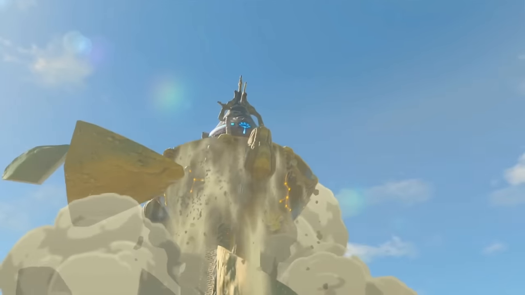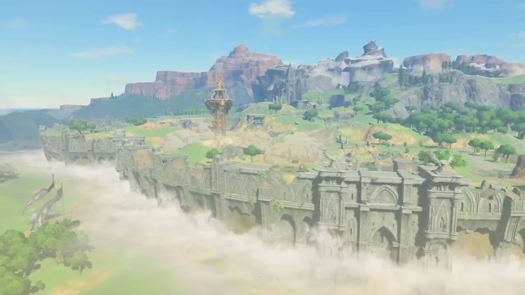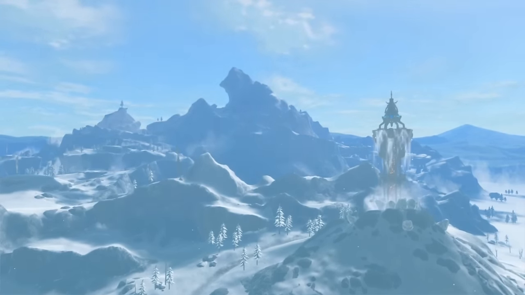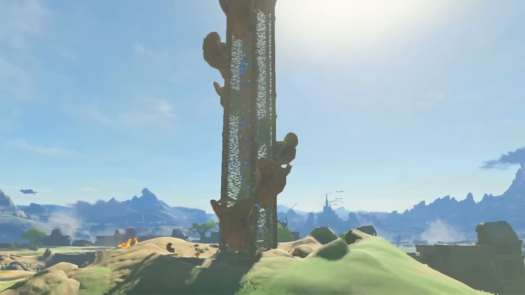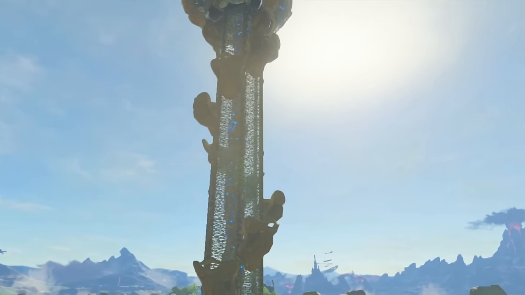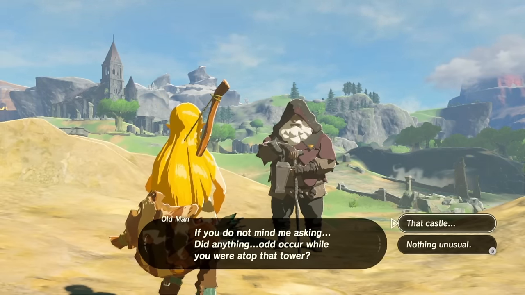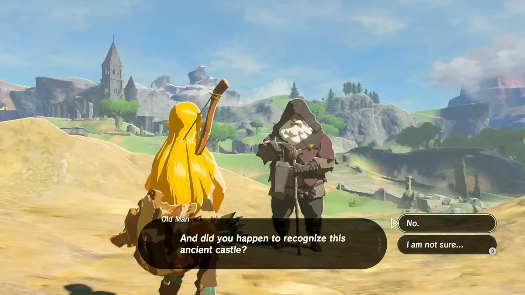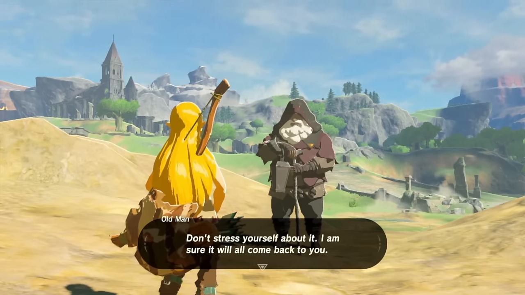Bill, what's going on? I don't know, ask Frank. Bob? Oh, he was on top of the tower, and now he's skewered. My, it would seem we have quite an enigma. This tower and the others erupted. Yep, that is what happened. If you don't mind me asking, did anything odd occur? That castle. Dad, I know what you're getting at. Just say it. What have you seen, and what happened? Did you recognize this ancient castle? You don't have to dad-splain.